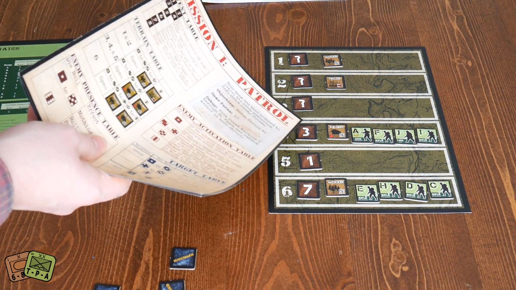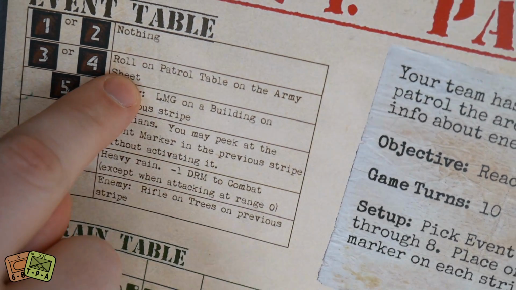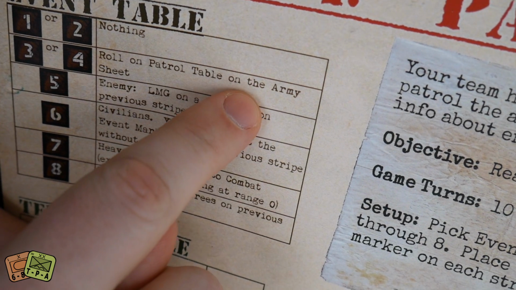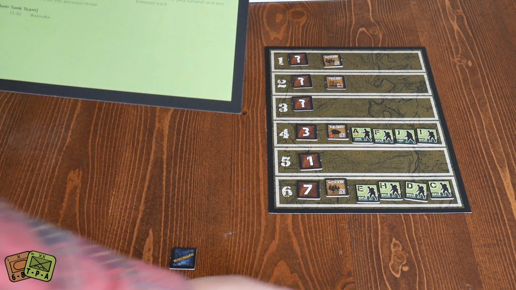So, we have event number 3. Let's convert the table. Roll on a 3 or a 4. We're going to roll on the patrol table on the army sheet. So let's do that. Now we're definitely going to get some enemies popping out.